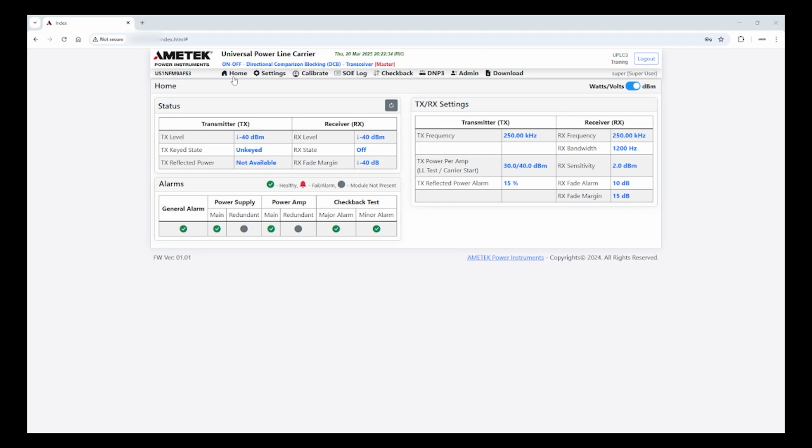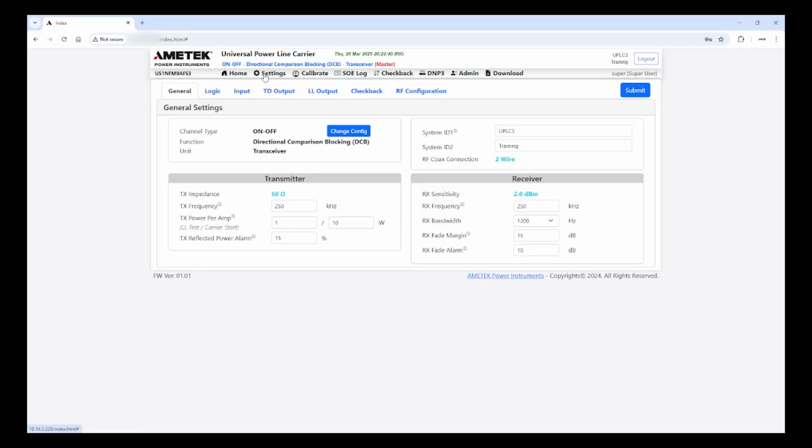So going back to the navigation buttons, next to home are settings. Any light blue text in the settings section indicates a hardware jumper selection or RF measurement for viewing only. Unlike UPLC or UPLC-II, there is no continue button, so you can navigate between all settings tabs easily, and you can submit from any settings screen immediately. If you exit settings by selecting another top navigation button, you will get a pop-up asking if you wish to exit without submitting settings changes.